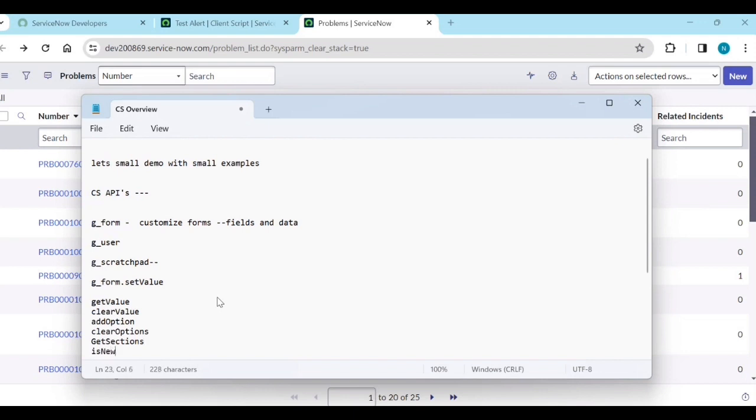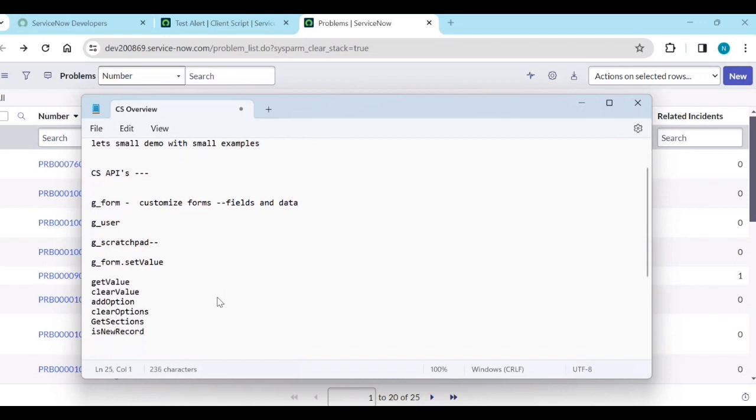These are some commonly used g_form method examples.